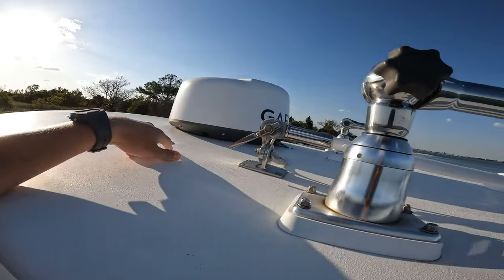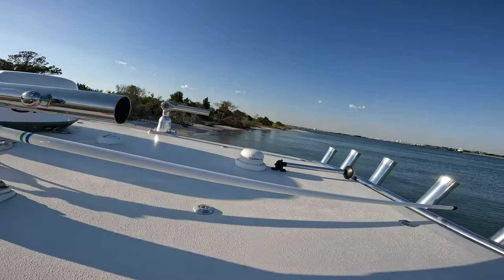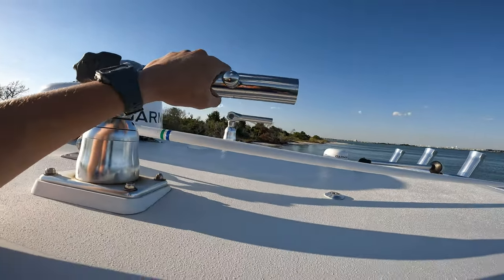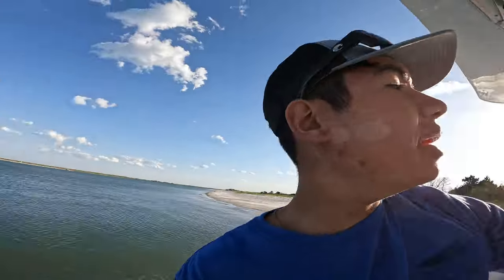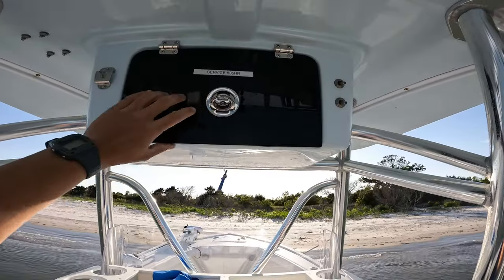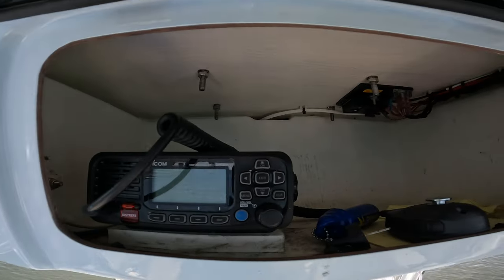There's a radar right there. Got my antenna for my radio. Got a mast headlight right there. Here's my Taco outriggers where they're supposed to be. I'll put them on there on my next fishing video, I'll show you all those. But then up here, got your little box up here with the radio. Pretty standard, nothing crazy.